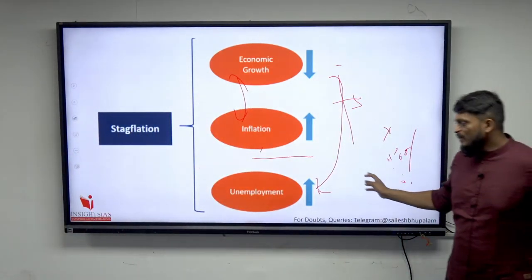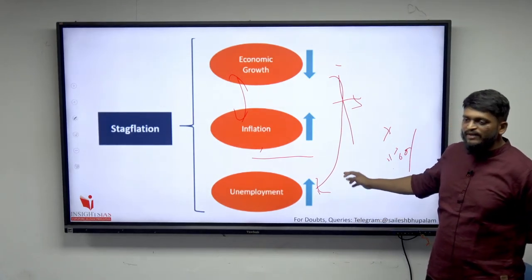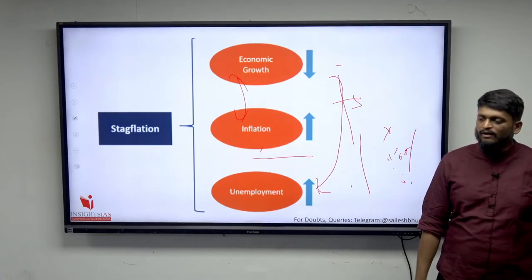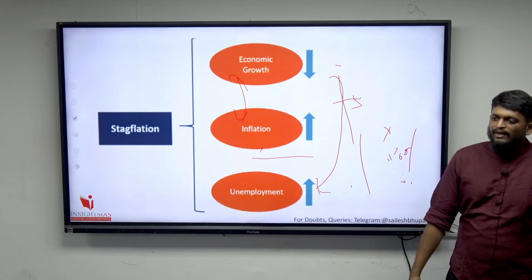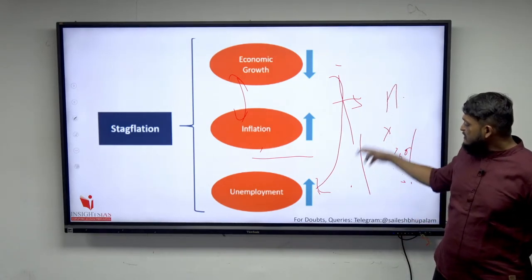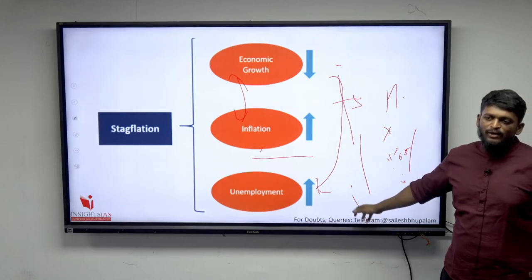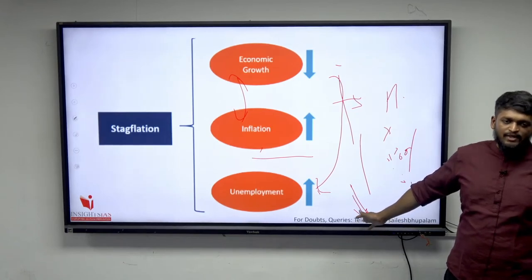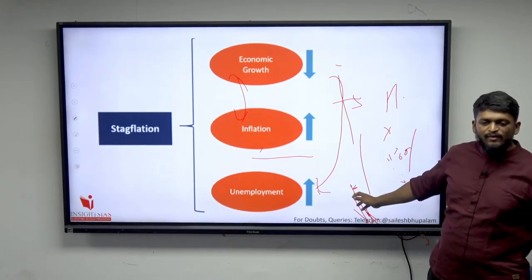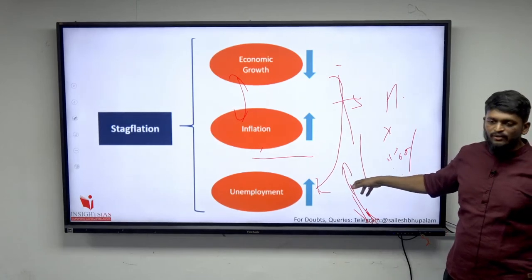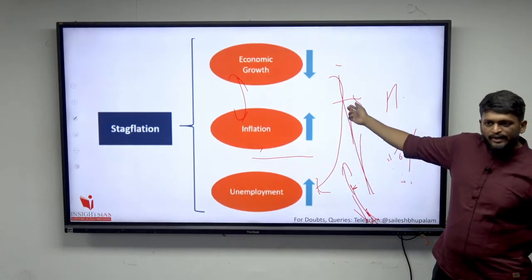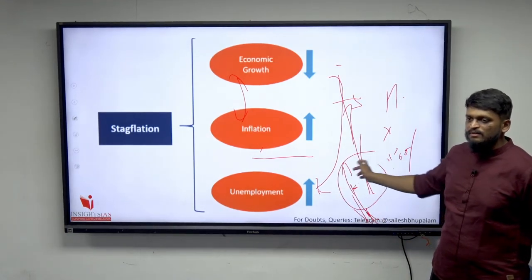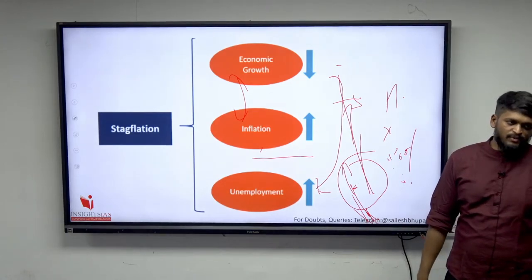Why is there no easy way out? Because once we are stuck in stagflation, right now growth is very low, inflation is very high. Normally, what do we do when inflation is very high? How to control it? Monetary tightening. We increase interest rates. If we increase interest rates, now what happens to growth? It is already negative, it will go further negative. That means we create a depression. If we don't want it, imagine we want to increase growth. We push more currency into the economy. Then what happens to inflation? It will increase further, creating another problem. So there is no easy way out of this. Because of this reason, it is not a very good situation to be in.